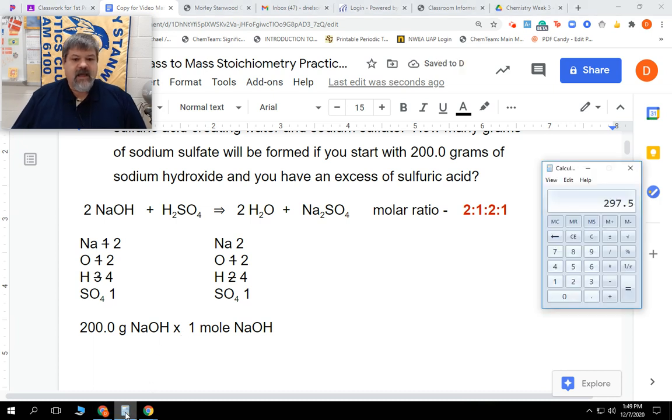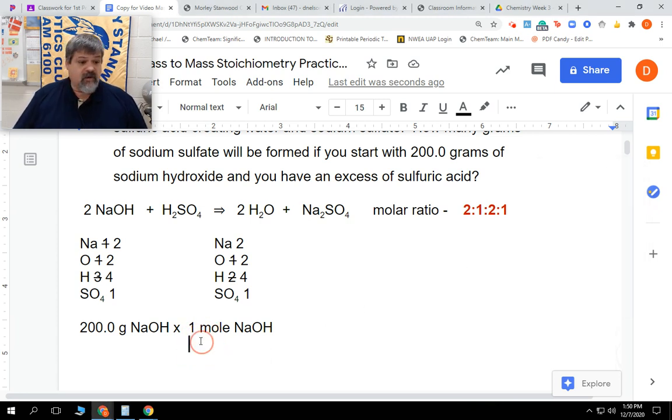Now, the molar mass can be calculated by saying I have 1 sodium, 1 oxygen, 1 hydrogen. Now, sodium is 23. We're going to add that to our 1 oxygen, which was 16. We're going to add that to our 1 hydrogen, which is 1. Those total are going to be 40. So we're going to put 40 in right here. So this will be 40 grams of NaOH. Okay, now that we've got it from grams to moles, because these are going to cancel out, so I can cancel this out right now and cancel this on the bottom out.